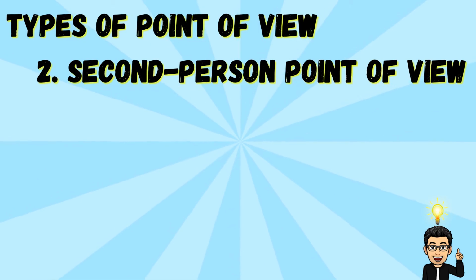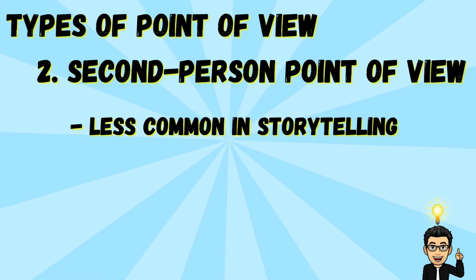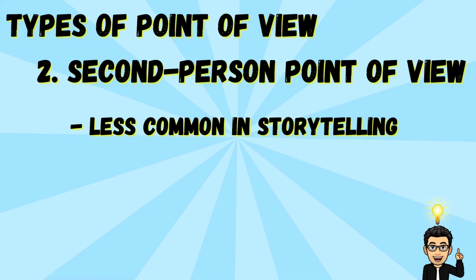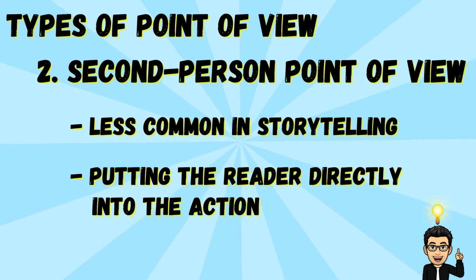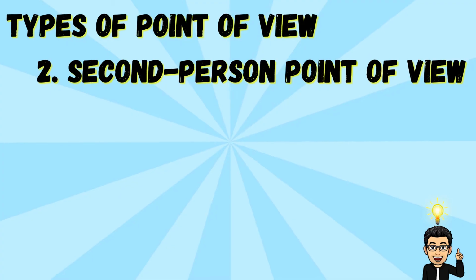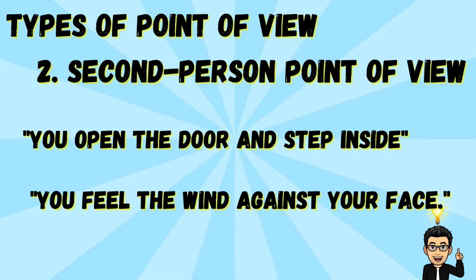Next, we have second-person point of view. This one is less common in storytelling, but when it's used, it can be very engaging. It uses you, putting the reader directly into the action, almost as if they're the character. For example, you open the door and step inside, or you feel the wind against your face.